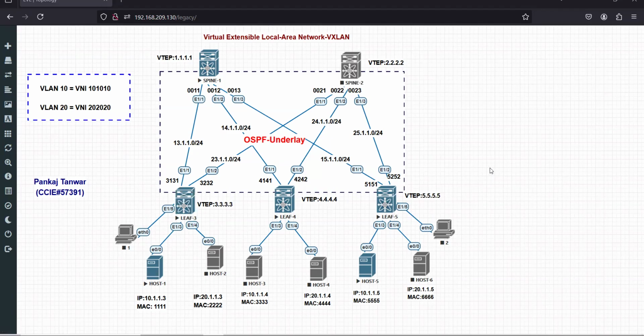You may see that in most of our labs, I'll use only spine 1, because if I turn on all of the devices, then our lab may hang, because I have only 64 GB of RAM in my laptop. But even though we'll keep spine 2 off, we'll do each and every lab properly.